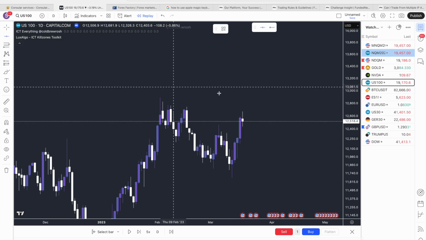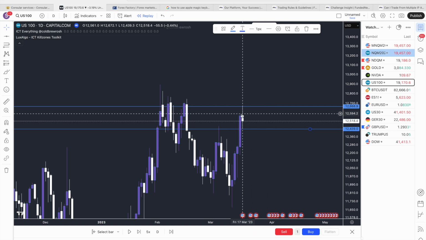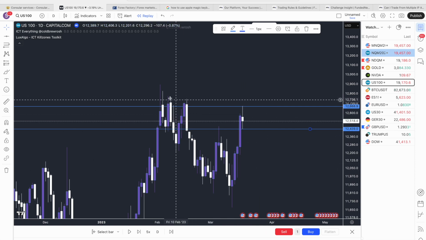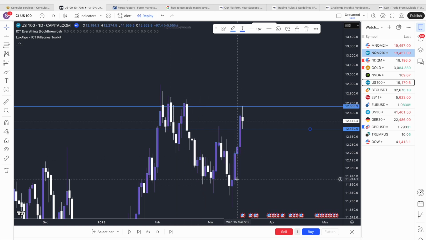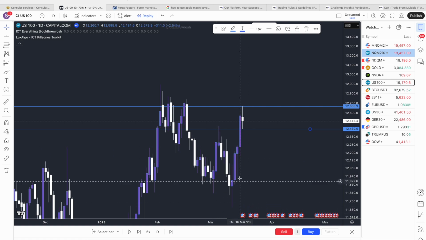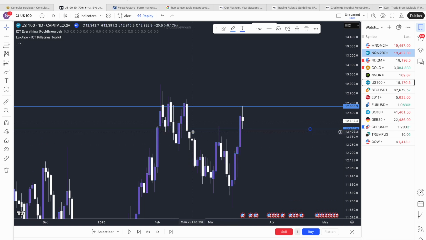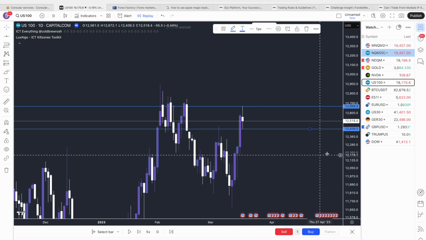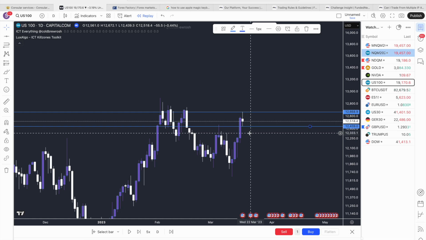So we can see this is the previous daily high, this is the previous daily low. And as of right now, the high time frame is bullish, although we swept this high. We have a lot of trend line over here, a lot of stops resting above this high and this trend line. We also inversed this daily fair value gap over here and here. So I'm mainly bullish. What I would like to see now is essentially a retracement here.